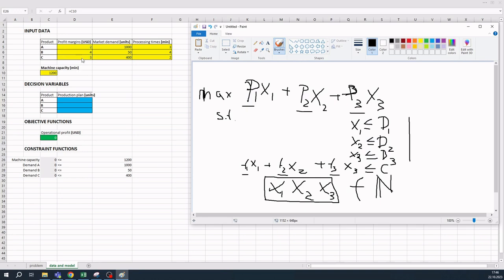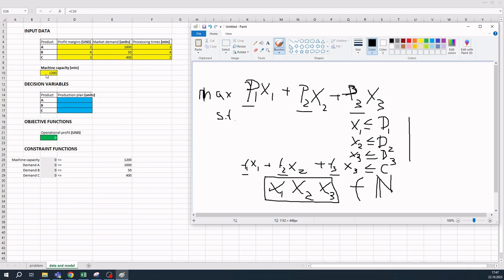This is known information that the solver will get access to in order to find the optimal solution. T1, T2, T3, the processing times of the various product types on the machine, you can find them here in column F. And then the constraint values D1, D2, D3, the expected market demand for the various product types. You can find that I listed them here in column E.